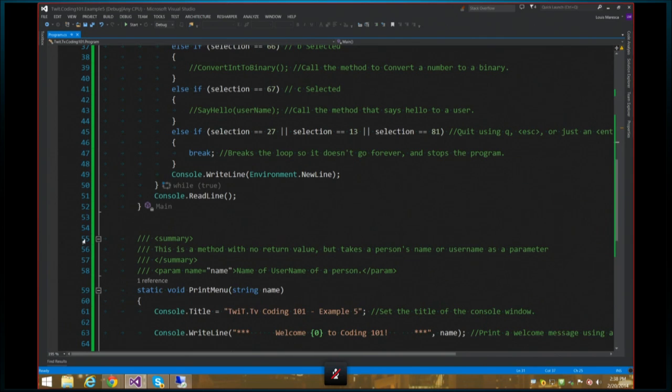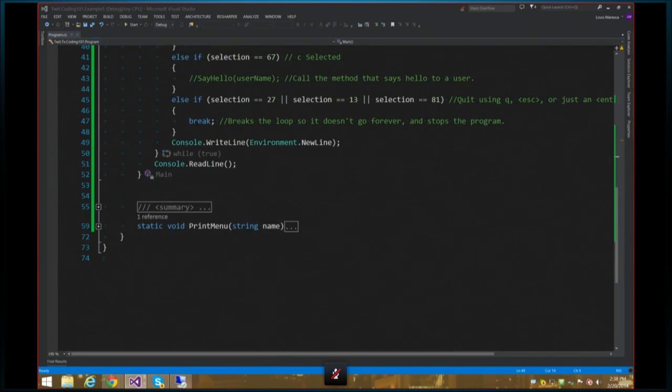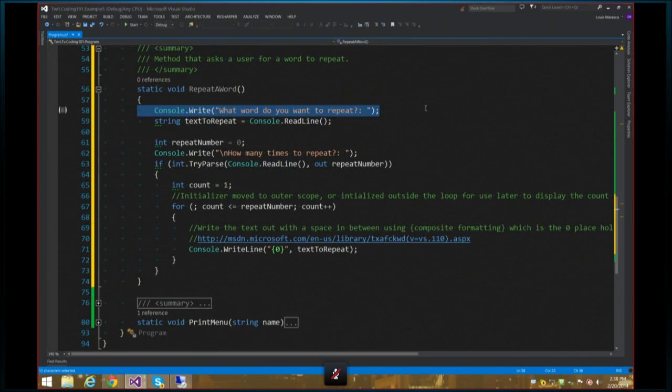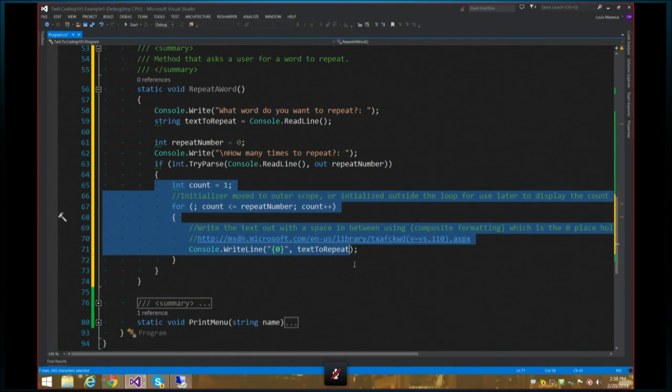So now I have a little function that prints the menu. And now let's add in there, for instance, the repeat word one, where we ask the user for a word, they enter it, and then we repeat it a certain amount of times. I simplified this a little bit more. It's the exact same function. It asks what do you want to repeat. They enter what they want to repeat. We ask them how many times. Again, we have the try parse here so I can convert it to a number, because they can enter a whole bunch of long numbers like thousands, 100,000s, that kind of thing. Right. So I still want to use try parse here, but I changed the if statement. So only if it's true, if it's actually a number, this comes back and says yep, it's a number, then I go and actually repeat it.